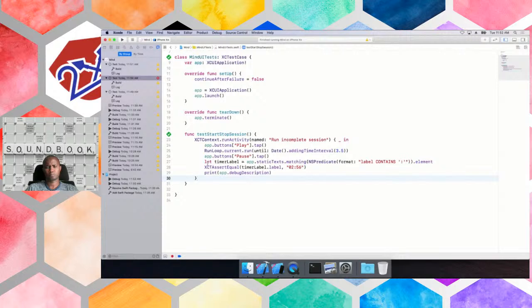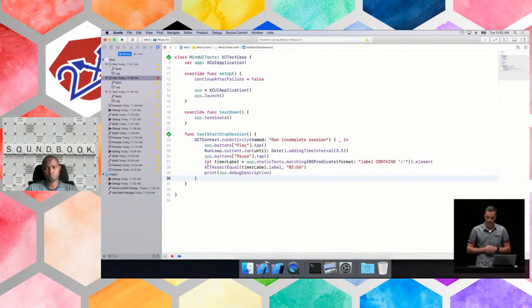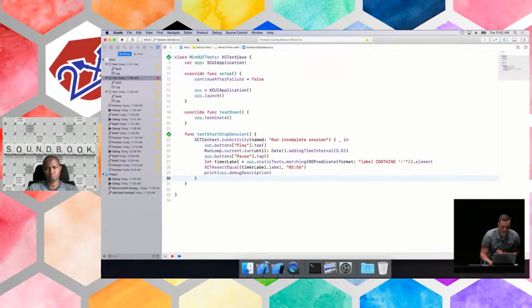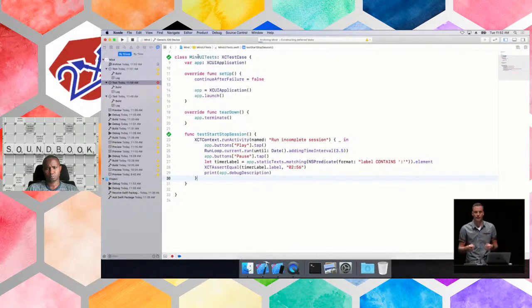Finally, now that we have a functional app, we would like to make it available to more people. To build an app for distribution on the App Store or TestFlight, which is Apple's beta testing service, we need to perform an archive. To do that, we first select the generic iOS device run destination, and then select Product Archive. And this builds the app in the release configuration and produces an archive that we can use to distribute our app.